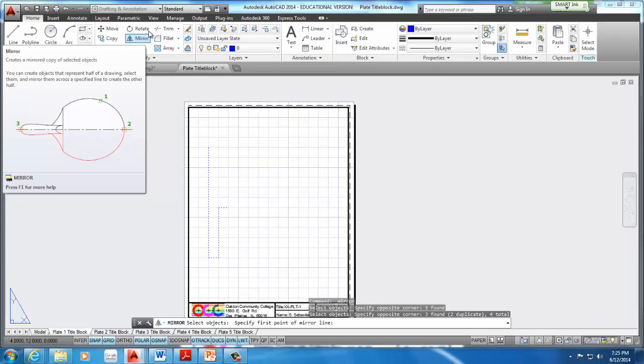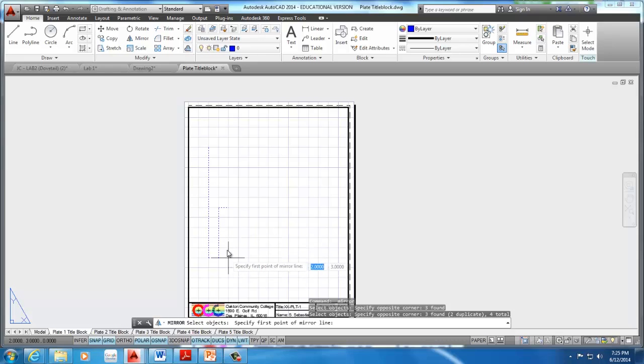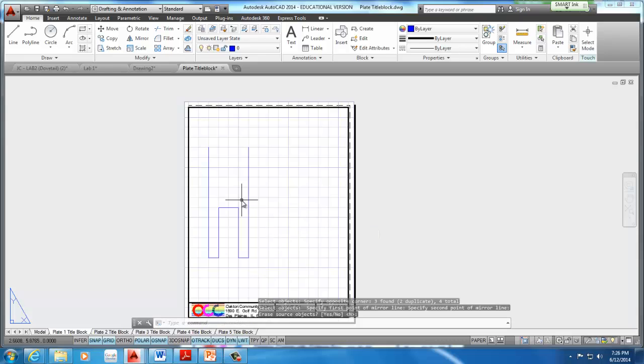So our mirror line will be exactly vertical, where it starts at this point. That's easy for you guys, and we'll go up, or you can even go down, because it's still creating that same center line. Then you place that line by clicking, and it's going to ask you, would you like to erase our original object, or the one we're mirroring? Default is no, so that's what I like, so I'll keep it and just click enter or space.